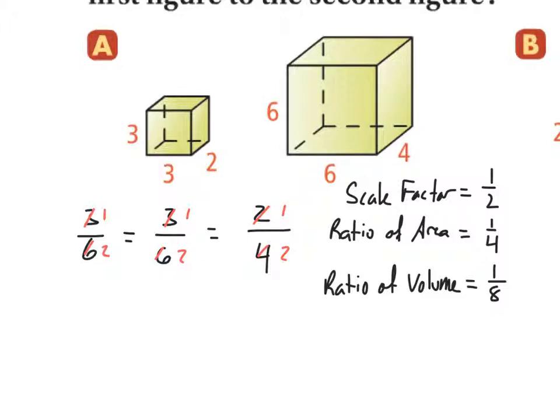If we look at the area, it means that the area of this front square is going to be a 1/4 the size of the area of this front square. This area, even shade it in, this area is 4 times bigger than this area. Okay, that's what that ratio of areas means.